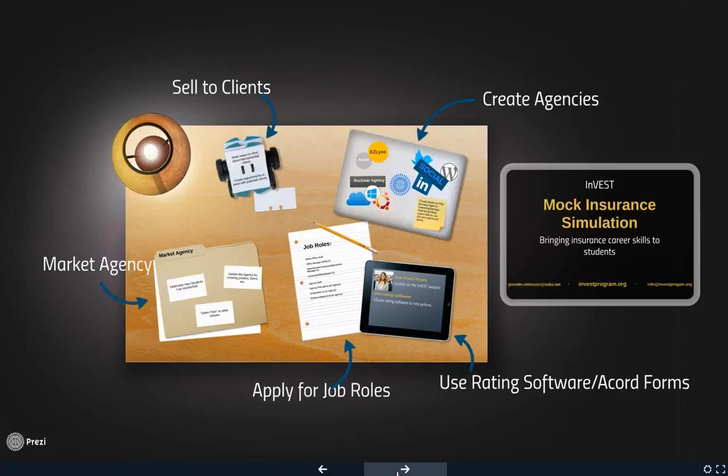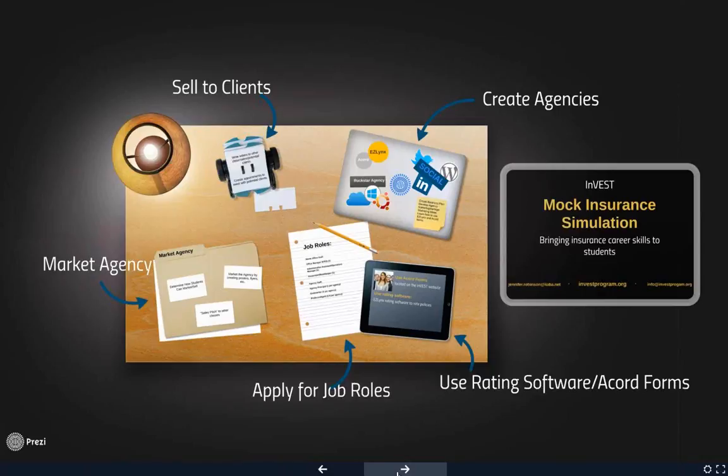What's great about the mock insurance agencies is that they're actually able to compete against their fellow classmates. So say there's 4 different insurance agencies in that class. Really the goal is to sell the most insurance policies as they can. So it's a great way to have some sort of competitive nature within the classroom, and to really branch out and figure out how they can reach more connections.